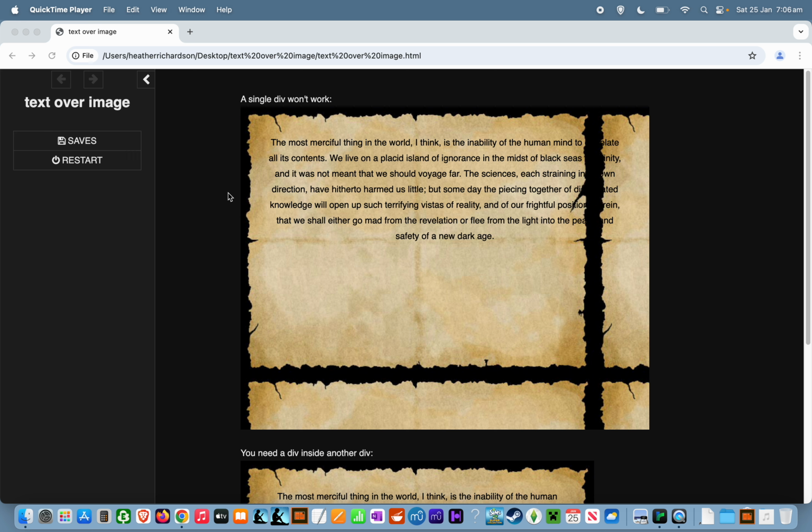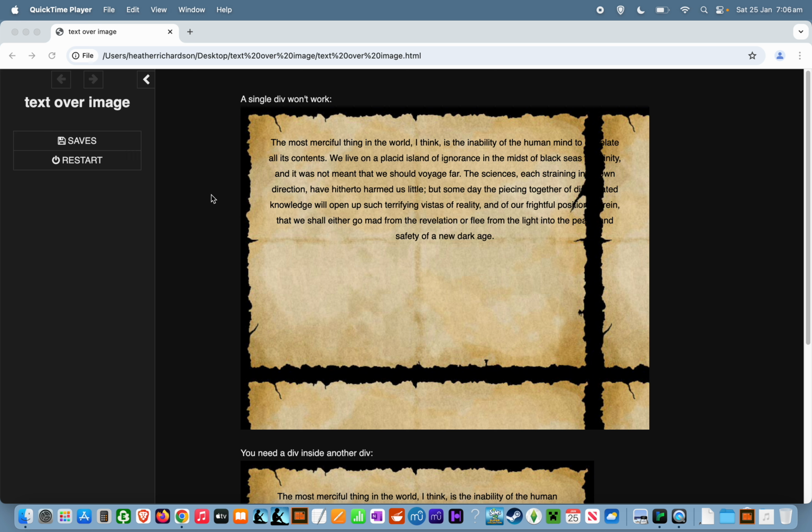We have covered in this series background images, where we can set the whole page to have an image in the background and then we can put text over the top of that. We've also dealt with having a background image for a single cell of a HTML table. But sometimes you will want to have text over an image and neither of those cases will apply. You don't want the image over the whole page, you only want it over part of the page. And you don't want to use HTML tables.